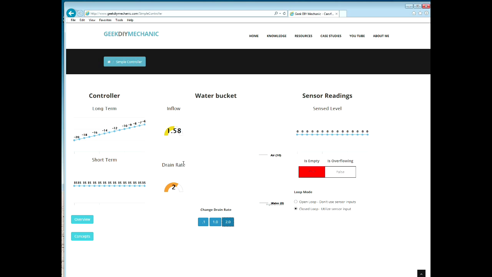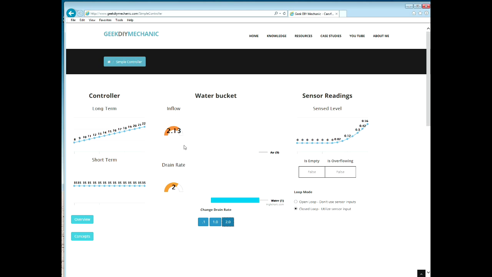So right now you'd have it full blast the spigot. Your brain reacts a little faster than this demo. Besides, I slowed it down so we can see how a controller would behave to make up for this hole, huge hole at the bottom of the bucket. Notice it just matched. Now it's increasing, and the level of the bucket, water starting to rise.